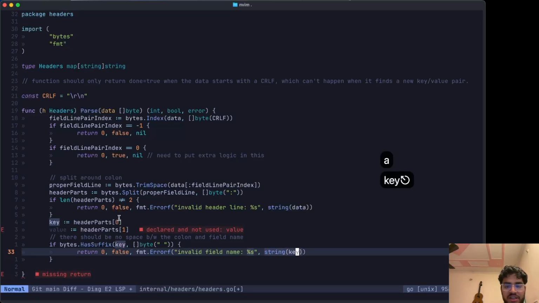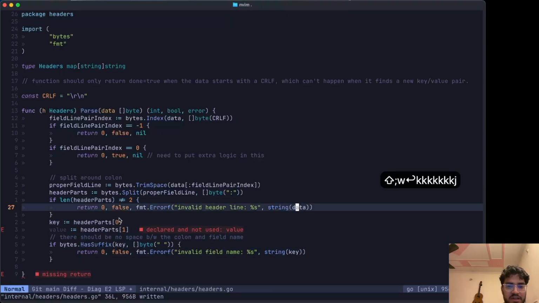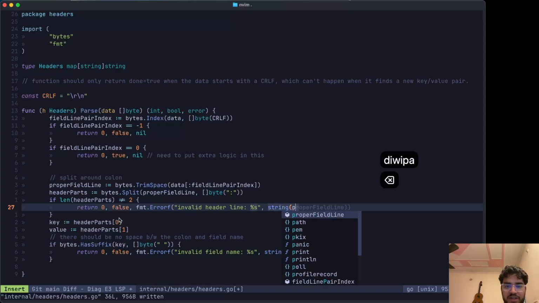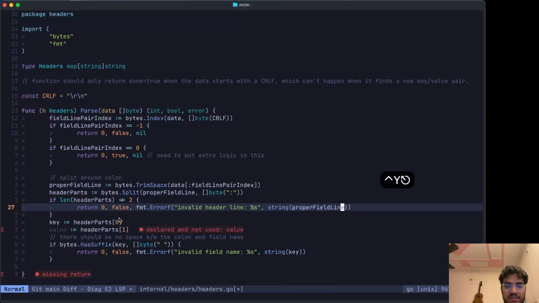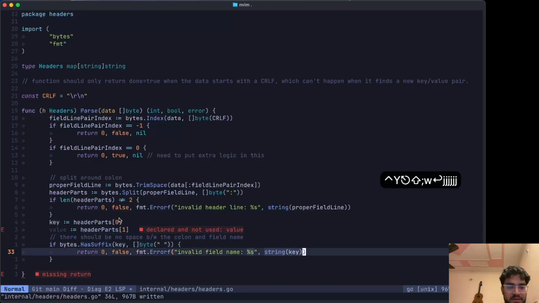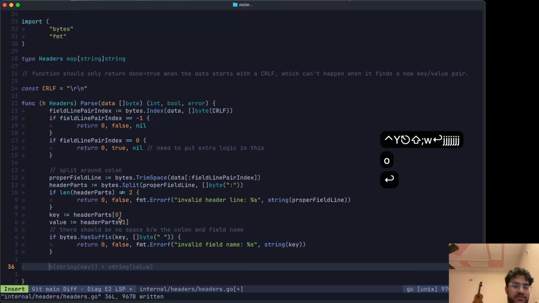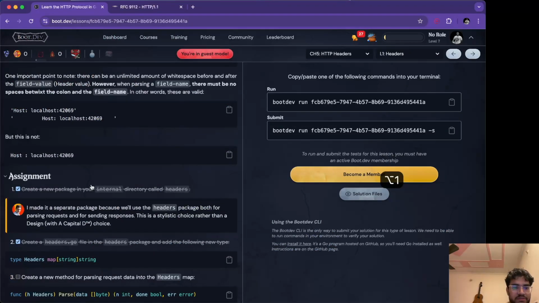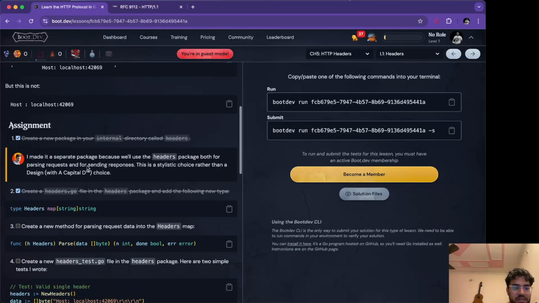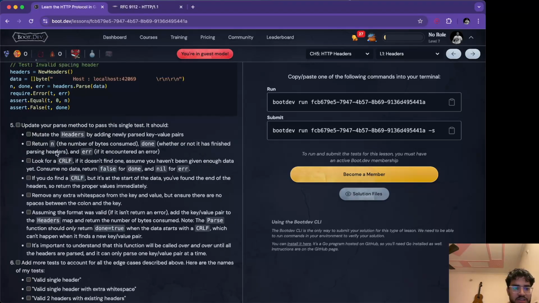Going to enter a key here, and let's add a part. Let me remove this, and I'm going to write proper field name. Yes, okay. Done with this part. I've completed two logics. Okay, so we are done with this protocol as well, and mutate CRLF. Look for CRLF if it is one.